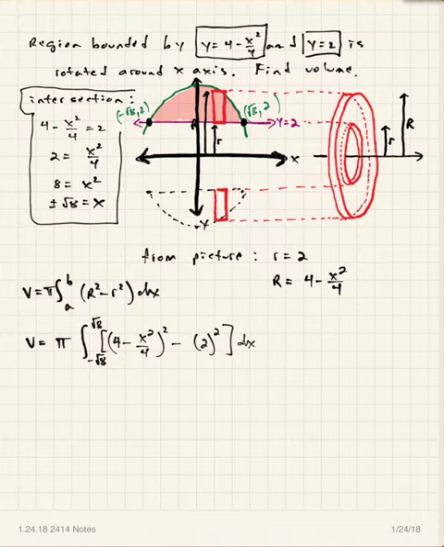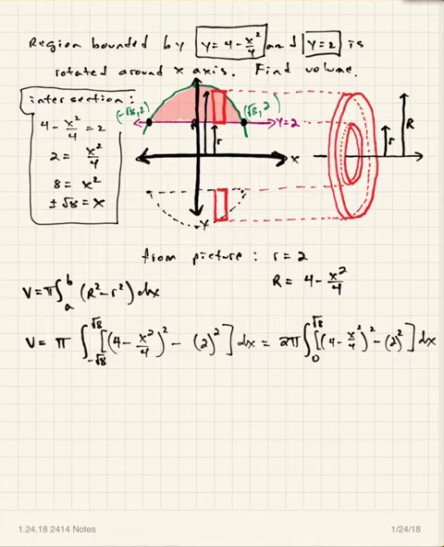But what I want you to see is that when you have a symmetric solid like this, in other words, when the region is symmetric around the y-axis, it is okay to integrate not across the entire region, but just across half the region and go from 0 to the square root of 8, and then just multiply that integral by 2. So notice I've got a 2 sitting out in front, and it's got a 2 pi there. And then this is times 4 minus x squared over 4 squared minus 2 squared, like this. I would take advantage of that because when you have 0 as a limit of integration, it just makes the arithmetic much easier at the end of the problem. So I would definitely take advantage of that.